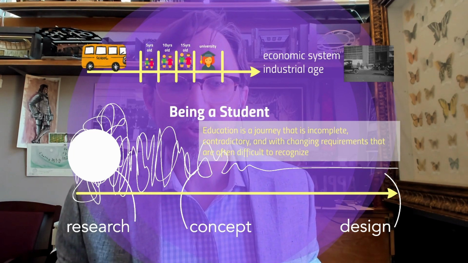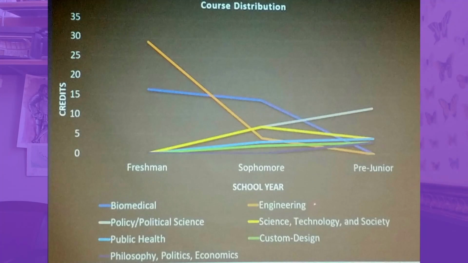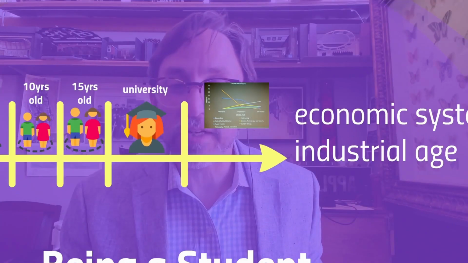In fact, I'll show you an example here of a student. I was at a conference and saw a student put this graph up, and I thought this was just amazing. She had taken the time to map out her different areas of interest, and you'll see in her first year she was all over the map when it came to her interests, and that's just fine. That's actually how it's supposed to work. And then as time goes on, you find out what you'd like to do for the rest of your life, or at least what you'd like to do post-graduation, and the chaos becomes a little bit more of a straight line.